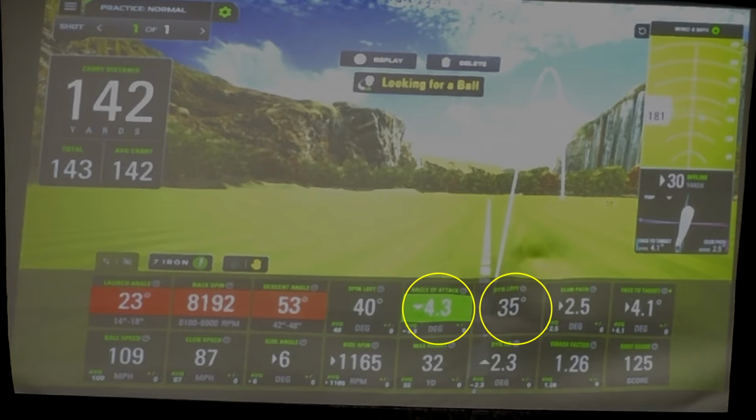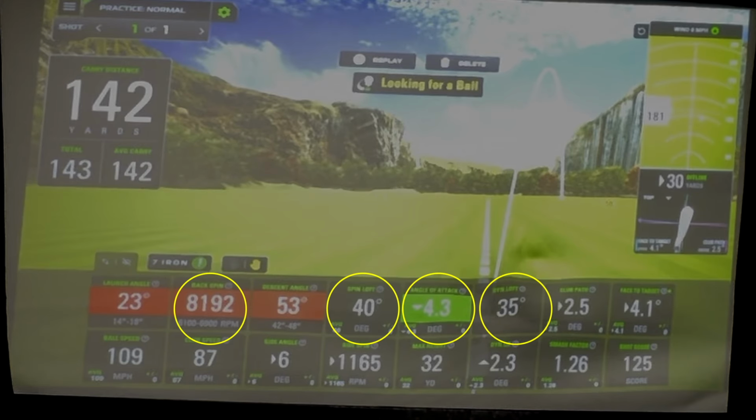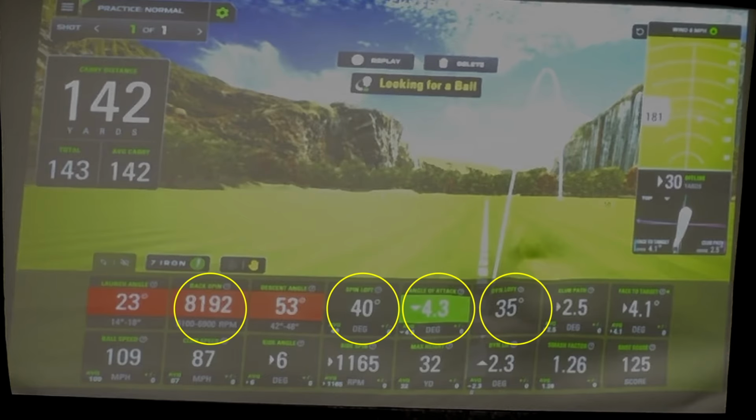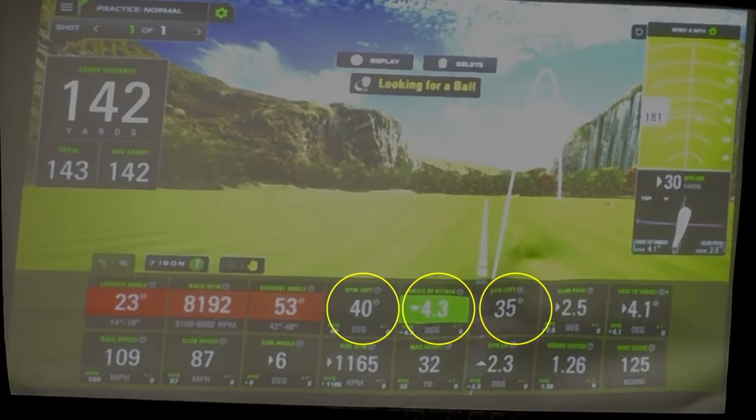Luckily, SkyTrack already does this for us, showing us that our spin loft was 40 degrees, and we can see that the backspin on this shot was very high for a 7-iron, and the stock distance for my 7-iron is way further than what is shown here on the screen. So in this next example, you'll see when I de-loft the club that the dynamic loft is going to be lower, therefore the spin loft will automatically be lower, and we should get some more distance and some lower backspin.